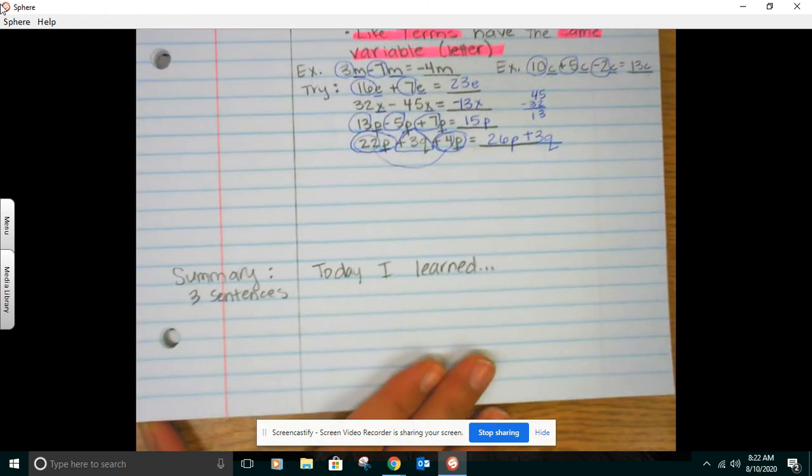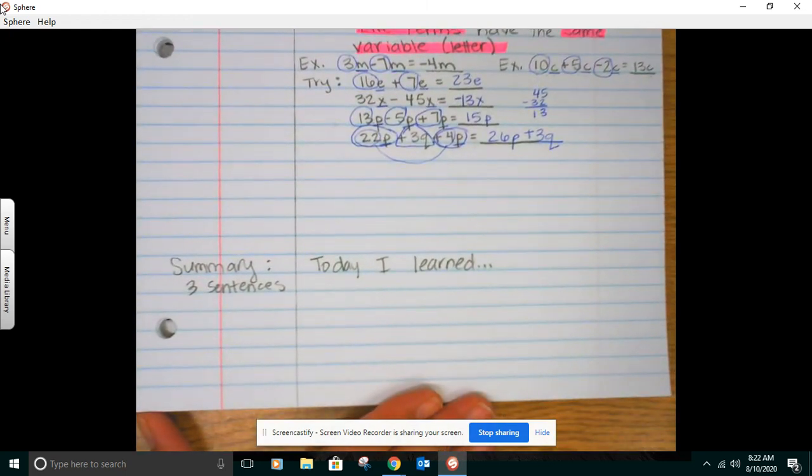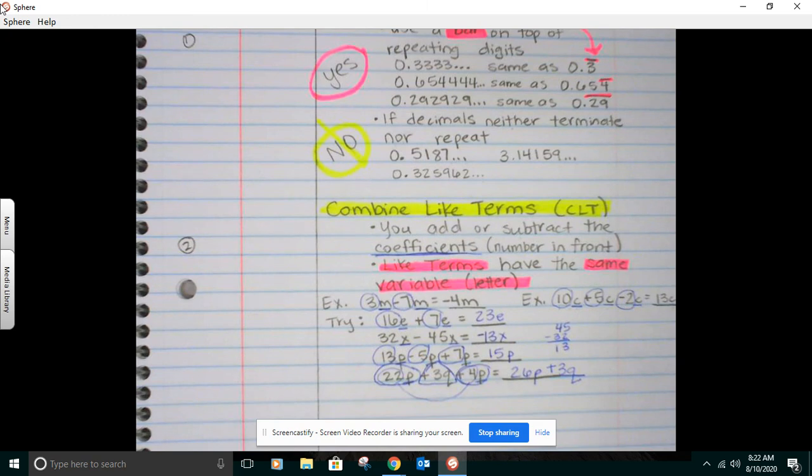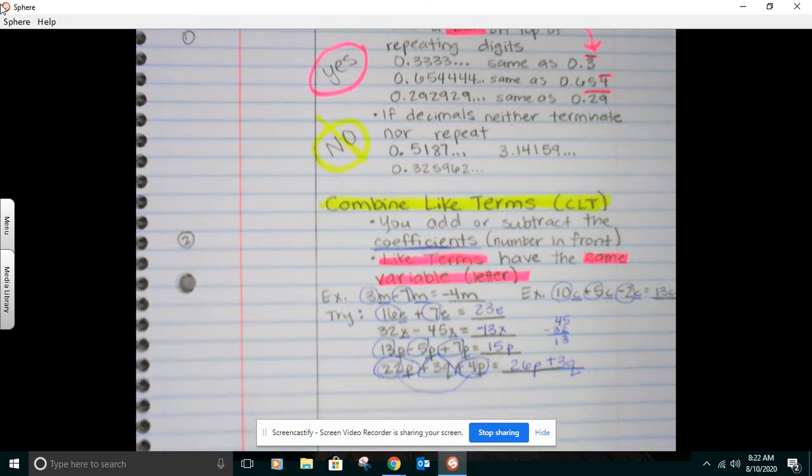All right, so by the time you are done, you should have all the notes, all the examples, and then you can write your summary and your questions. And that should all be done within 24 hours. So for sure, by the time we have class, that should all be done.